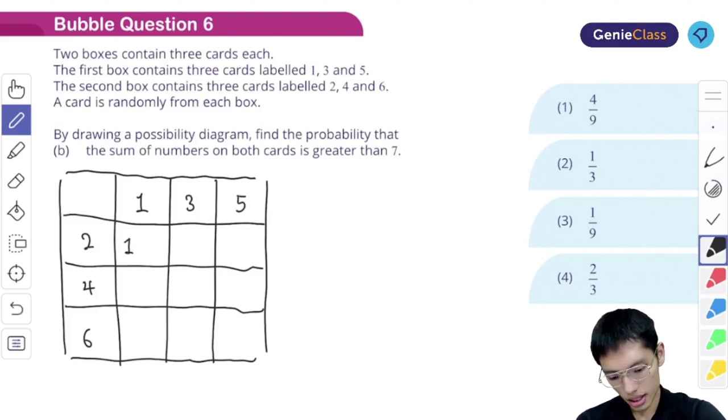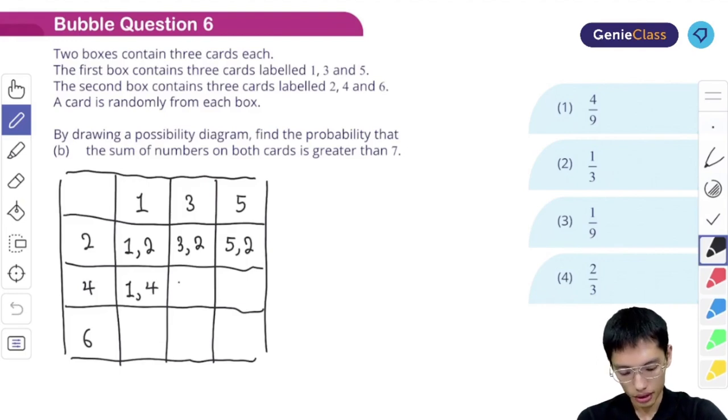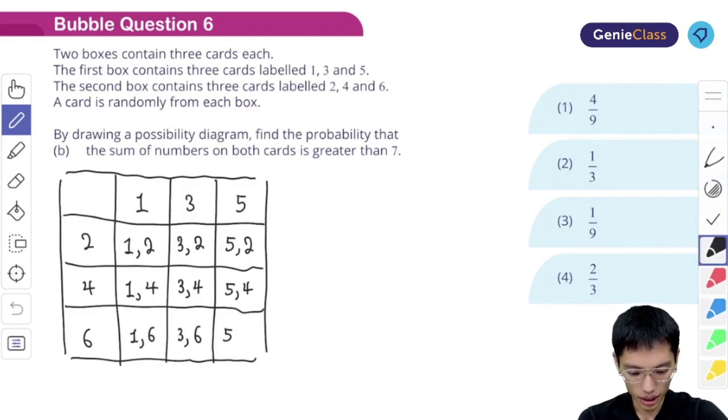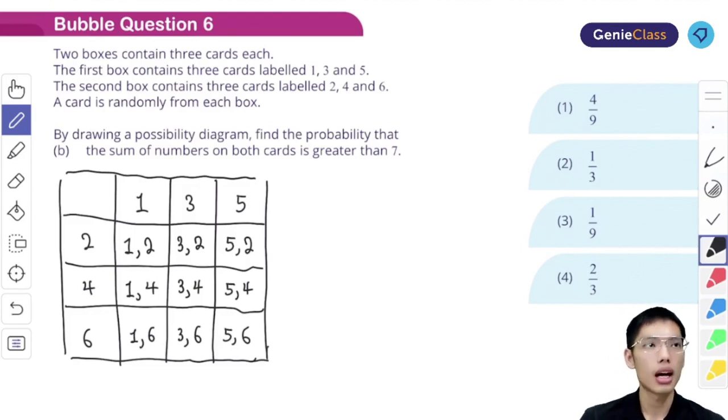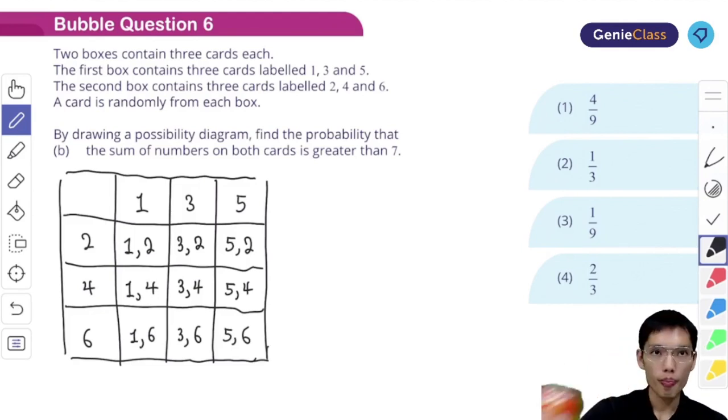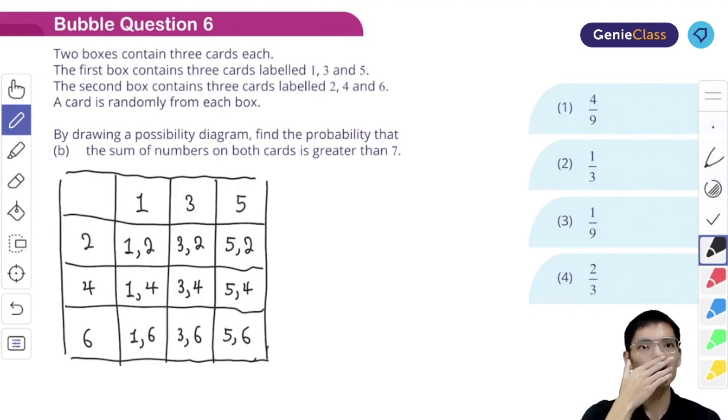Last 30 seconds. Okay. Again, I'm not drawing this because I'm giving a hint, but because it should be drawn for you already. So I'm just drawing it out for easier access. 1 over 6, 3 over 6, and 5 comma 6. It's not over, it's comma. Last 10 seconds. Okay, let's take a close look.